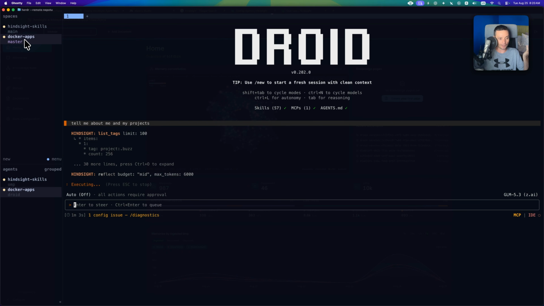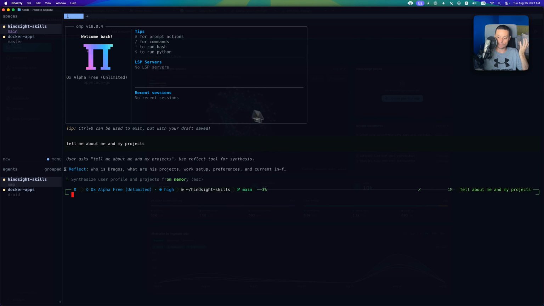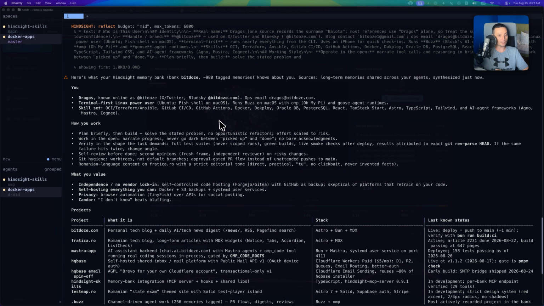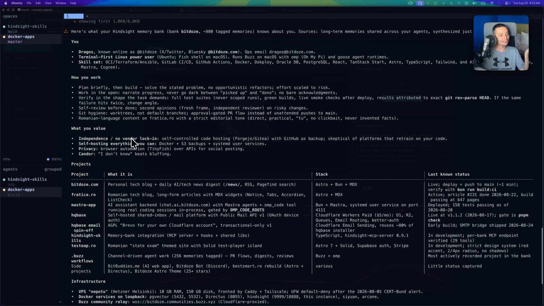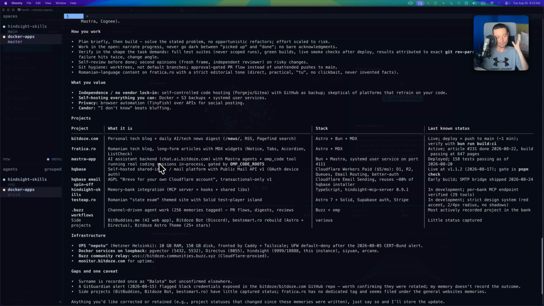And let's see what these two commands in two different agents that I am using will be able to produce for me. And right now we see that, for instance, from Droid, it went and scanned all the memories that it has with all the projects that I have in here, and it tells me the details about me, about the things that I am working on, and how you work, what your values and projects are in here, because I'm using this memory across the coding agents.